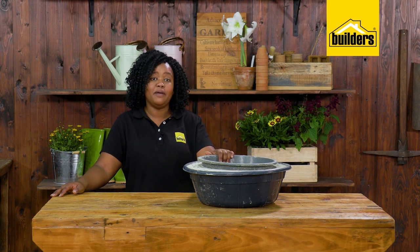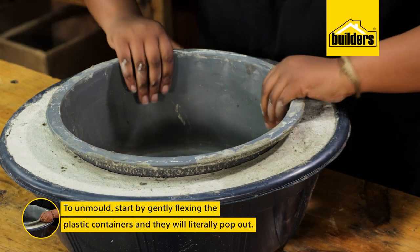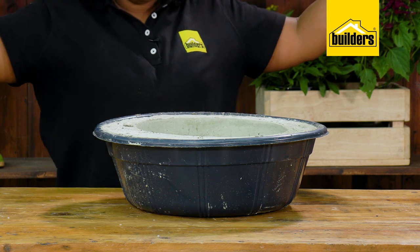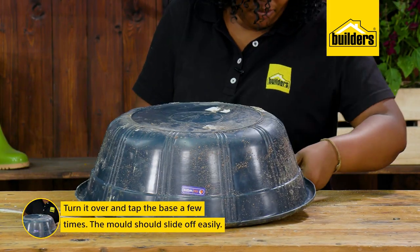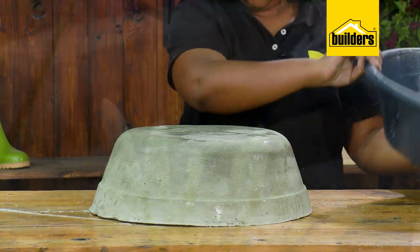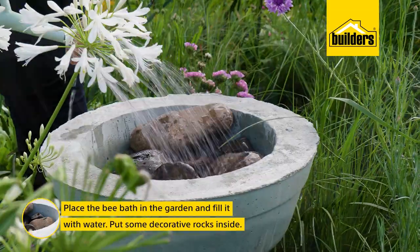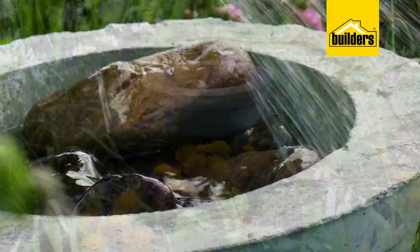Now I know you can't wait a week to see this, so I've got a bee bath that I made last week. Let's unmold it — start by gently flexing the plastic containers and they'll literally pop out, thanks to the oil we used earlier. We can then turn it over and tap the base a few times — gently does it — and the mold should slide off easily. All that's left is to place it in the garden, fill it with water, and put some decorative rocks inside for the bees to rest on, creating a piece of art for the garden and for nature.